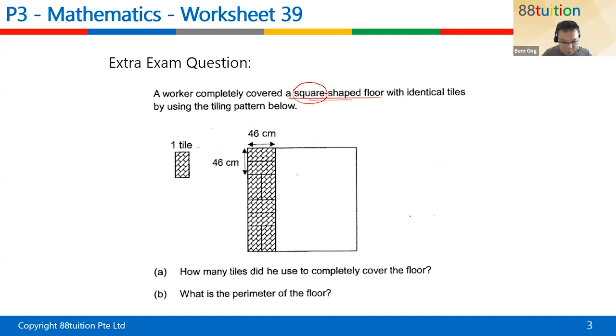The clue is the square-shaped floor. What's the meaning of a square shape? Square shape means that this portion here must be the same length as this portion here. So use your imagination. How many tiles do I need? Too many already. Where got 184? So scary. Hey, Chen, very good. First attempt. Both answers she got it.